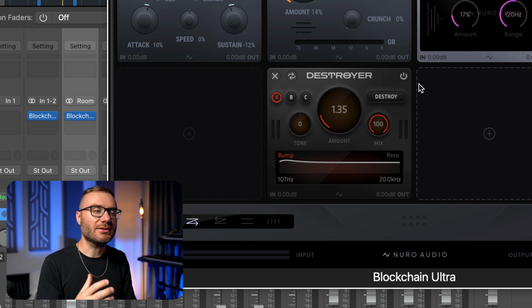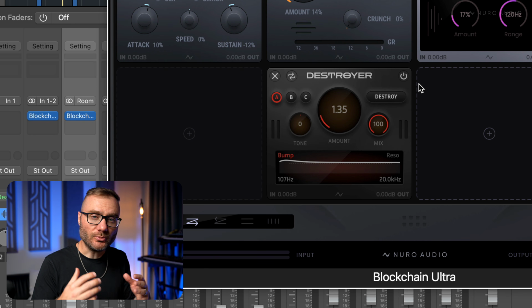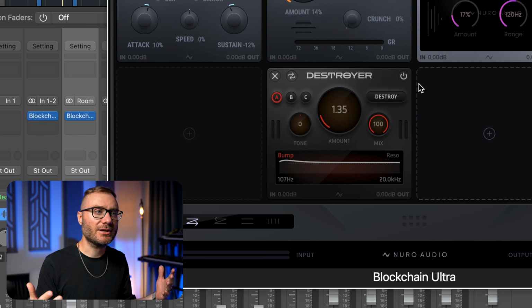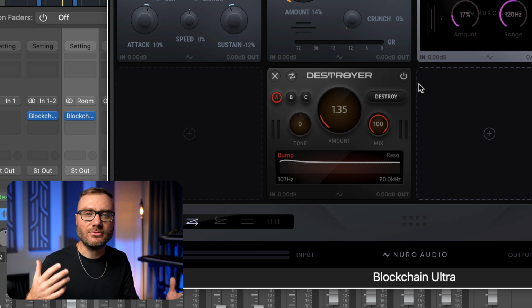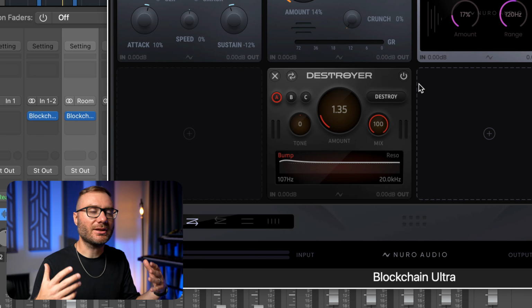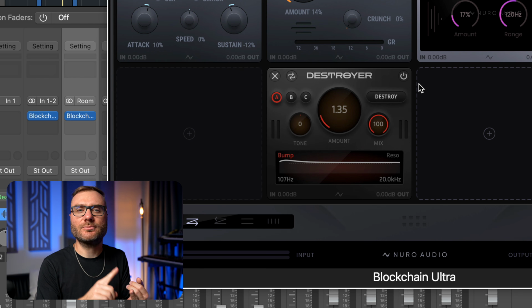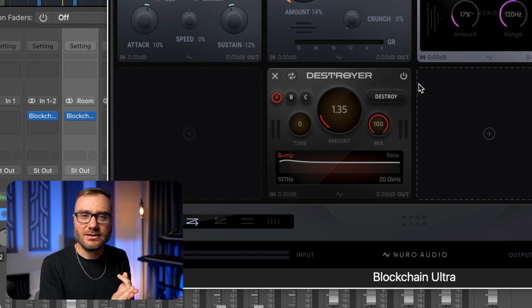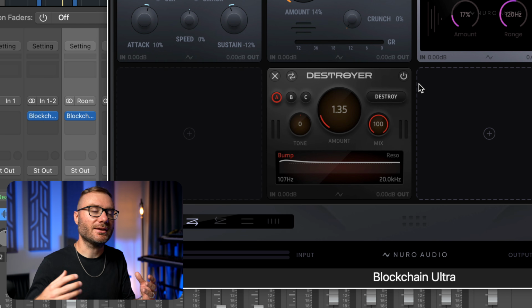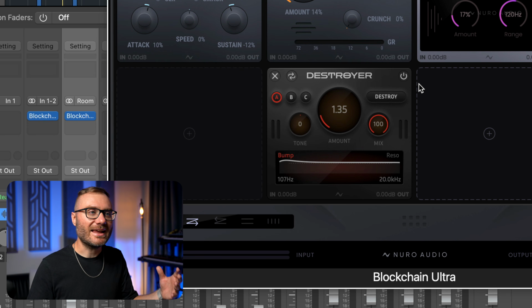We're reshaping the kick with this saturation, and it's really helpful to do this whenever you're trying to pair your kick with an 808 or sub bass, because a lot of times if you're using EQ or compression or side chaining, it can sound unnatural and you can lose a lot of punch in the low end. But if you're doing it with saturation like this with Destroyer, it can instantly tighten up the subs in the kick, it can let that 808 breathe, and it can keep everything insanely punchy.